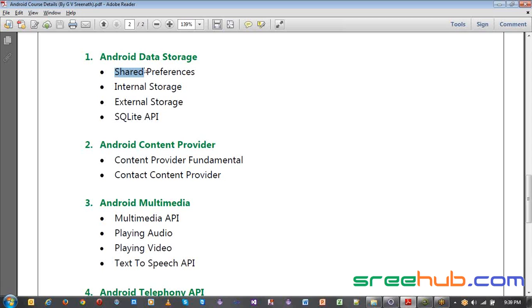Intermittently it will ask if you want to save your credentials or not. If you say yes, these things will be saved in your shared preferences. Shared preferences is nothing but a file where you share some data of your app. That's it.